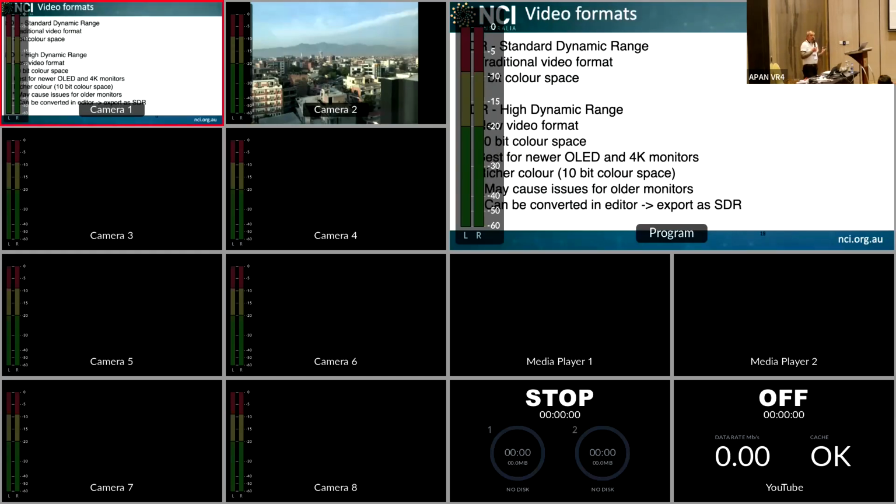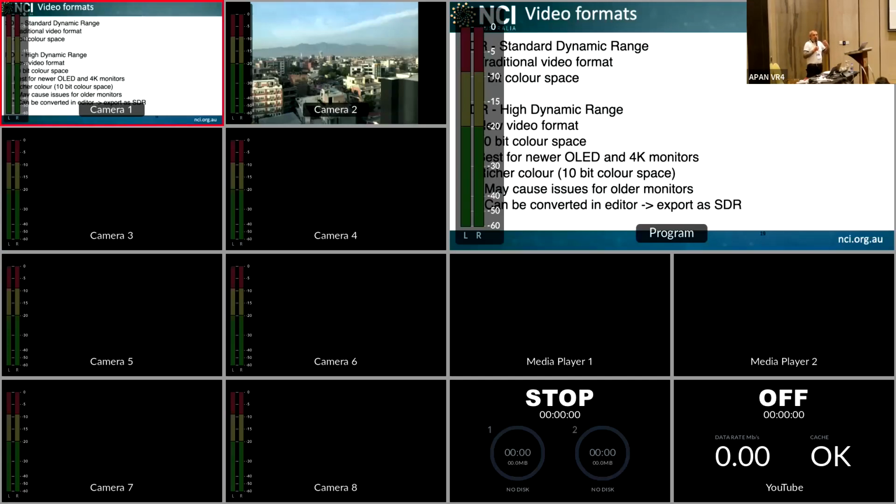There are a number of video formats. SDR, which is Standard Dynamic Range, is the video format that we've been using for the last 50 years or so since colour television came in. It uses what's called an 8-bit colour space.